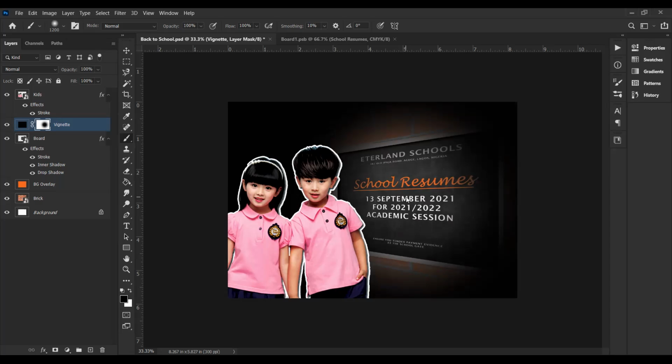How do I put it? Okay, hold on. Let me just do this. On the image itself, the vignette is working, but not on the black. It's not showing like yours. It's not going to be as neat as yours. All right. Let me just manage whatever I have here.